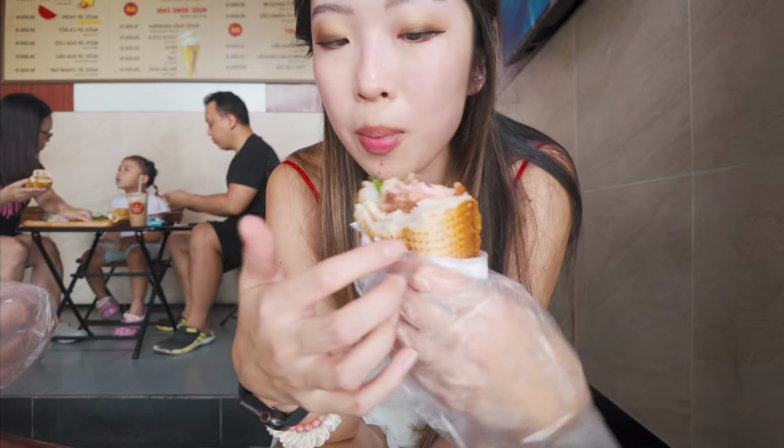The other thing is I think that the vegetables are fresher in this one. Don't quote me on that one, you're just gonna have to try both of them. And this one also has a layer of fat meat, literally just pure fat. Whereas the other one I think doesn't have that.